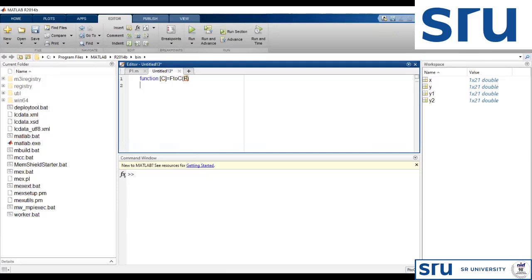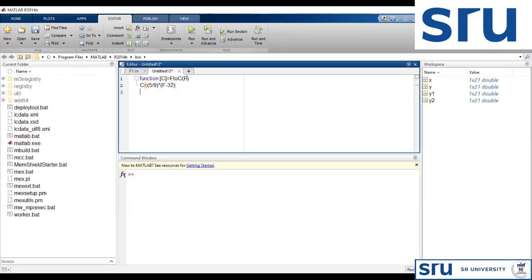So now you just have to write the formula. C is equal to, what formula was there? 5 by 9 into F minus 32. 5 divided by 9 into F minus 32. Only this is required.